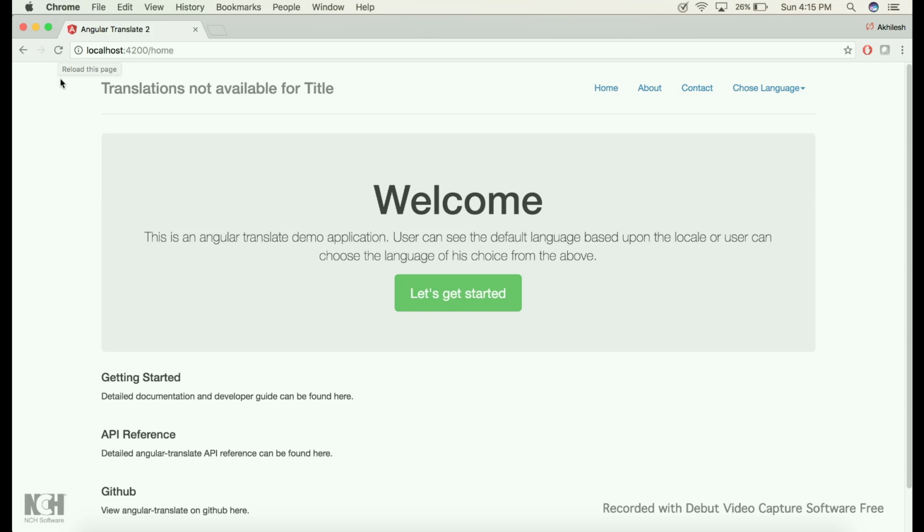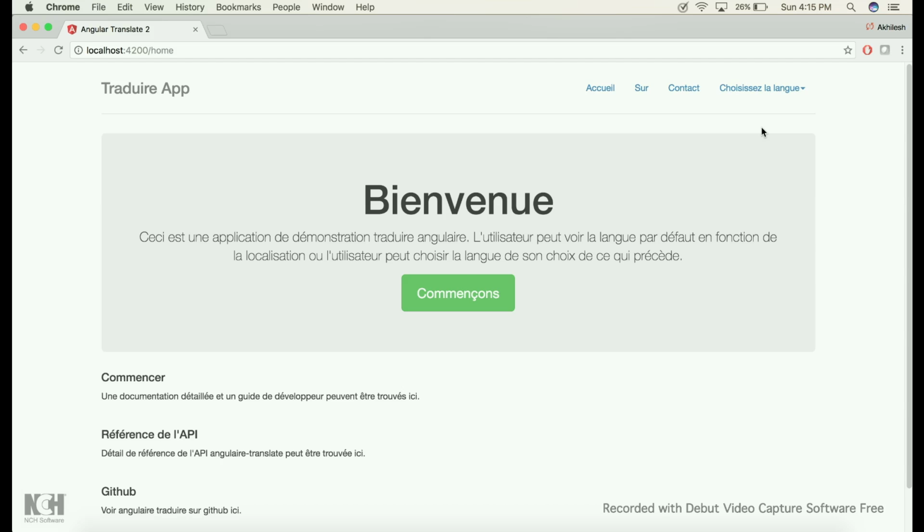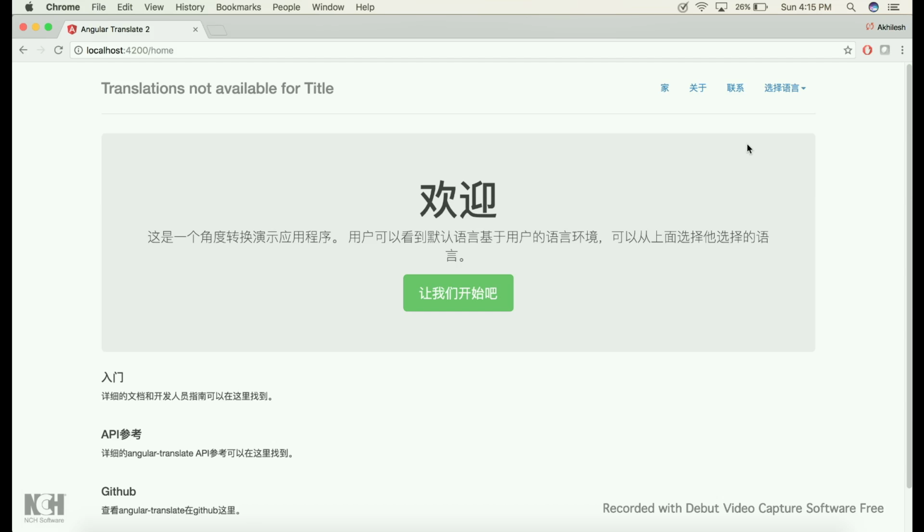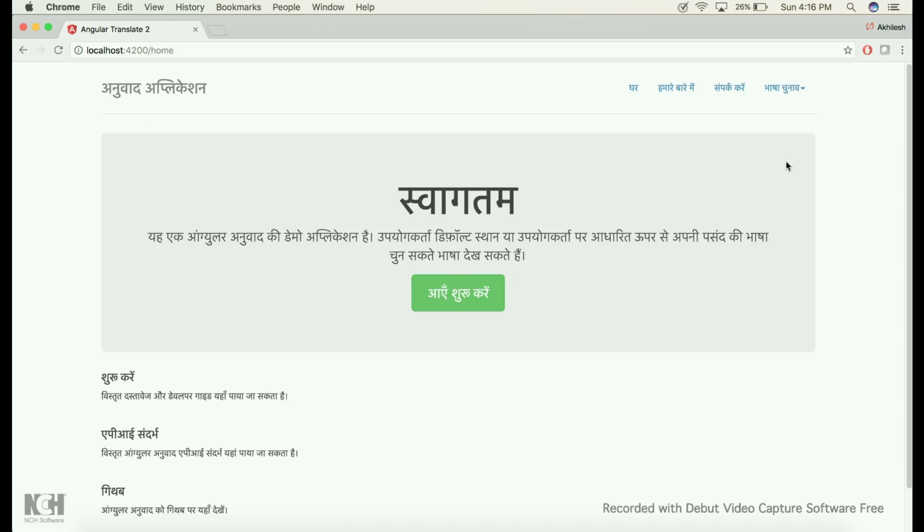Here you can see the message translations not available for title, and if you choose the language French, you can see that the translation for title is available, and hence title is appearing in French. But if you again go to Chinese, you will see the same message. But if you go to Hindi, you can see the title is displayed here.